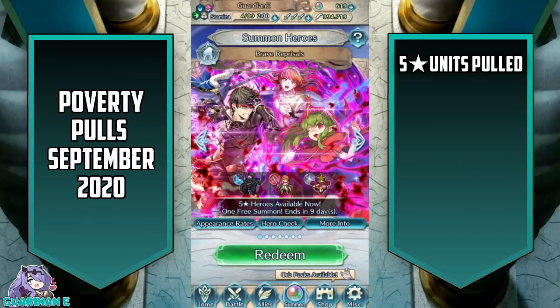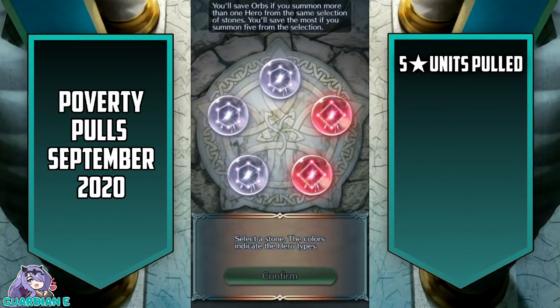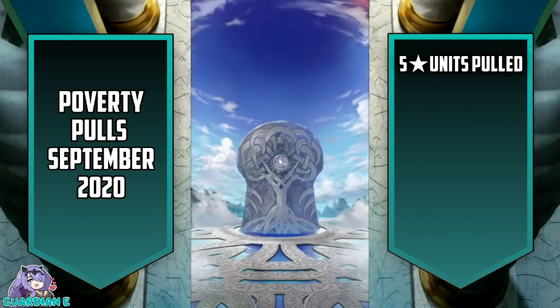I don't have Berkut. So, of the 3, I don't have Fallen Berkut. Fallen Tiki would be nice to get as well, but I think blues and then colorless as a backup. Colorless it is. Okay. I feel like we've been getting a lot of reds and colorless in this session today. I don't know if it's my imagination.